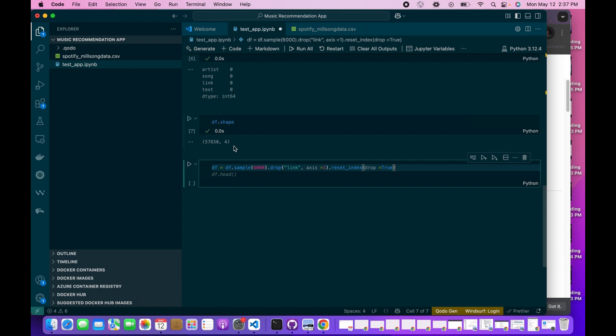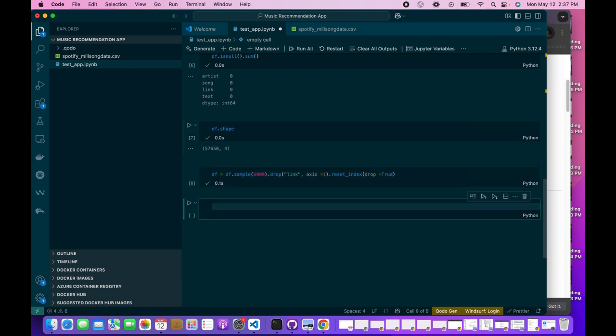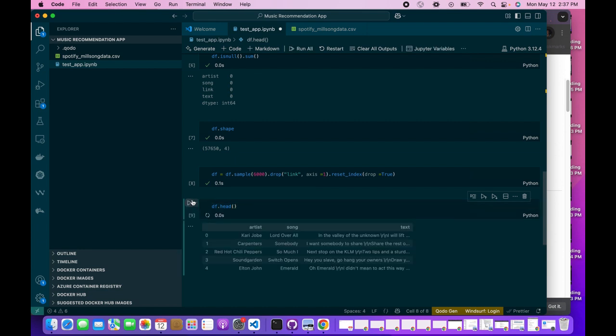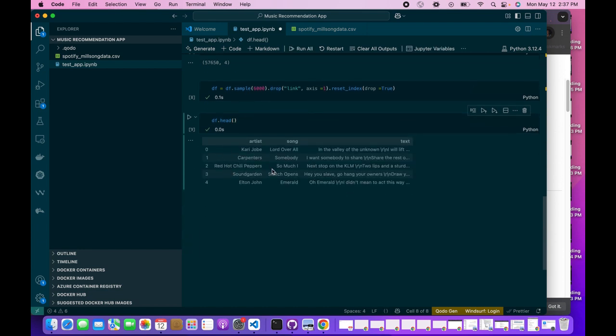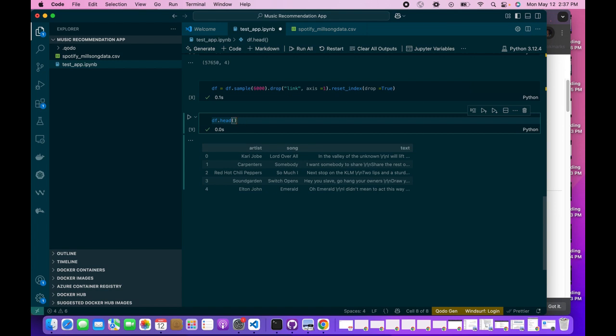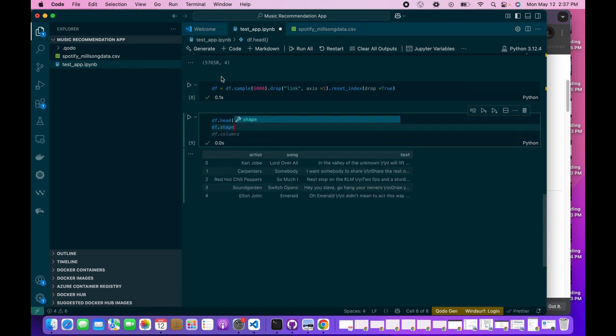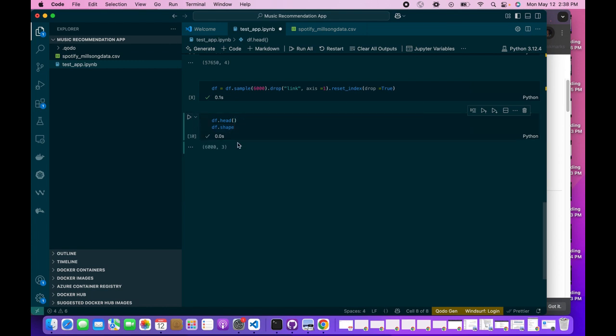and then I'm going to run that. To check if I have successfully been able to edit this dataset, I'm just going to check df.head again, and then it should return a refined dataset. So yeah, I see that I have just the artist, the song, and the text columns only. And if I also want to check the shape so that I can know if I have exactly 6,000 data rows, I'm going to have this, and you see that I have 6,003, which means 3 columns, 6,000 rows.